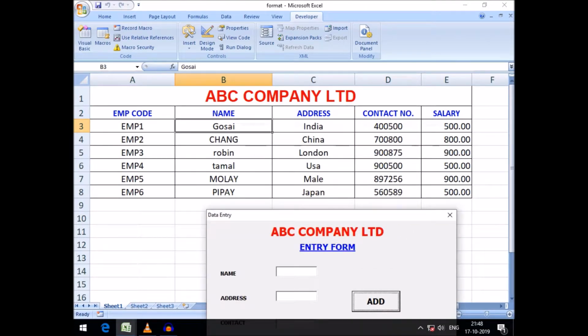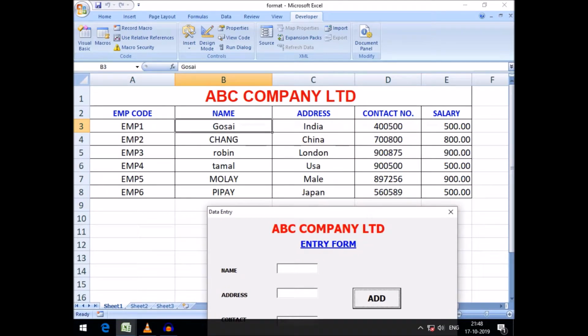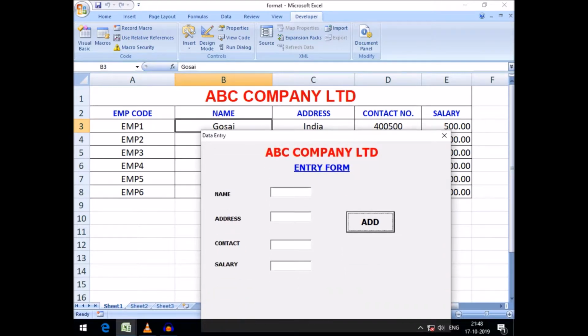See, Nipai has become capitalized, Japan, and the contact number and salary are also added. You can see that the row border is coming automatically. To see how it comes, you have to see our previous video on borders, how to give borders to the cells.